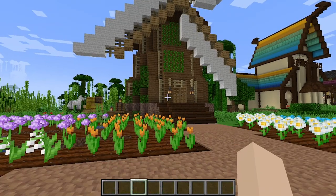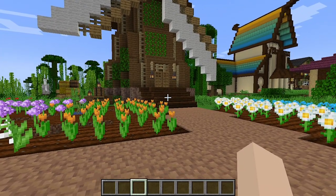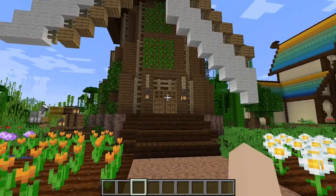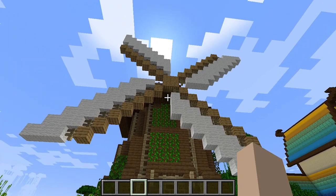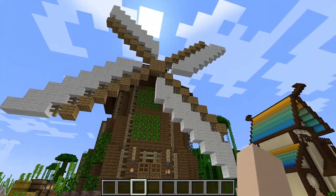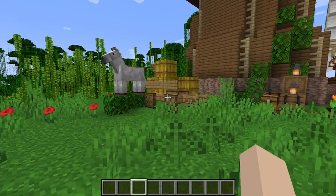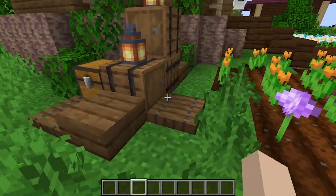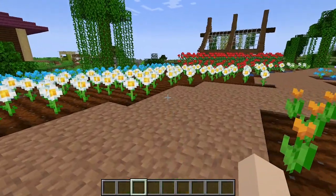The sails were interesting and I had already made the mistake of using an even number in the building. So this front area, it's 4 wide, which made the center of the windmill a little interesting, but it worked out. I added a little horse and cart and a little pile of crates and things, kind of like we did over at the cafe yesterday.